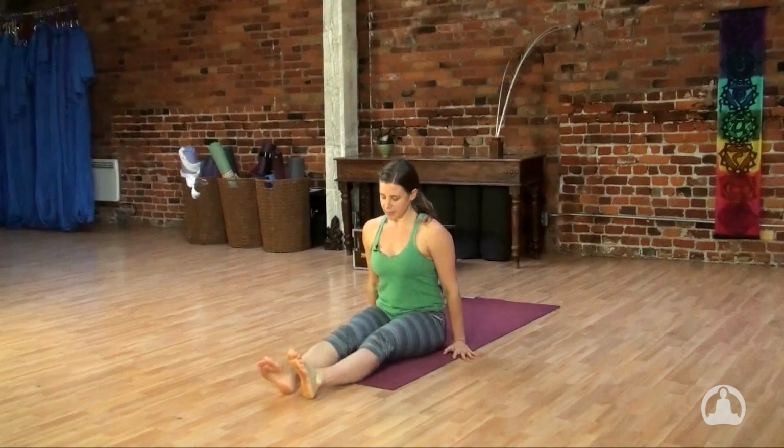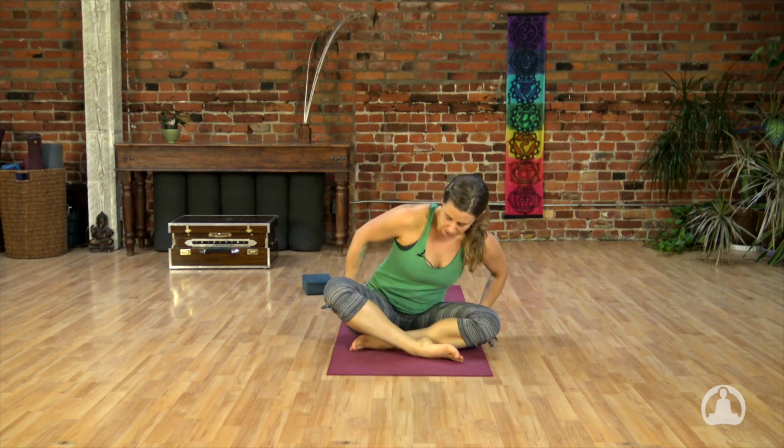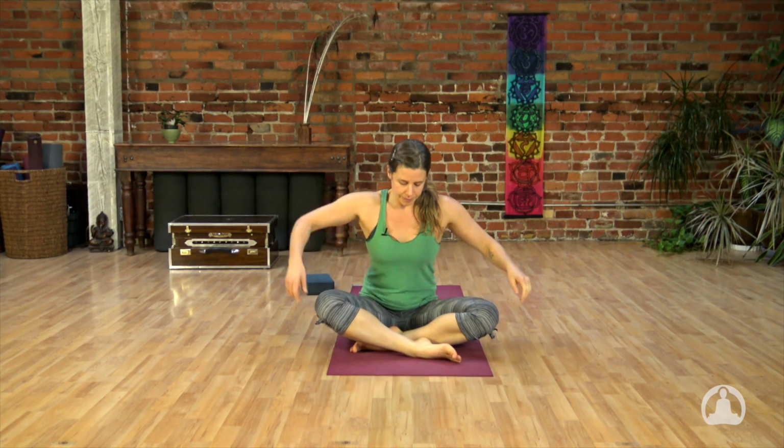On an inhale, you're going to walk your body up. Stretch the legs out long in front of you, give them a little shake. Flex the feet back and forth, wiggle the toes. And then we're going to cross opposite side. This is probably your non-dominant side, so you might find it's a little bit more tight in the hips and the knees. And just welcome that.